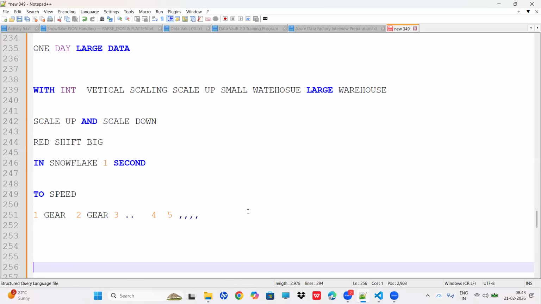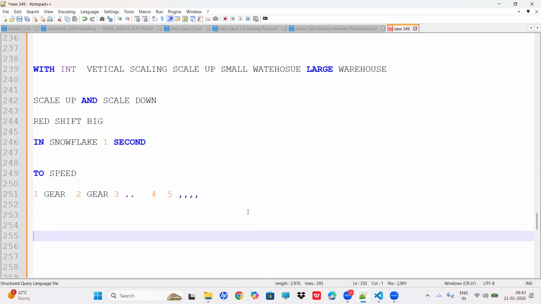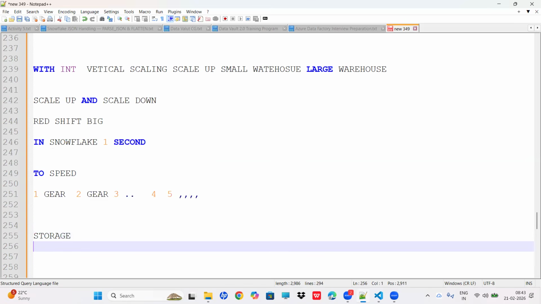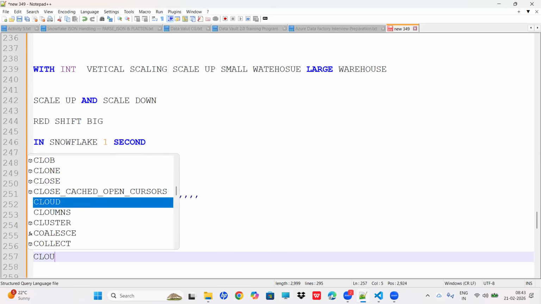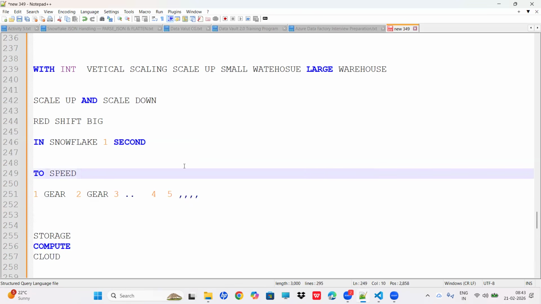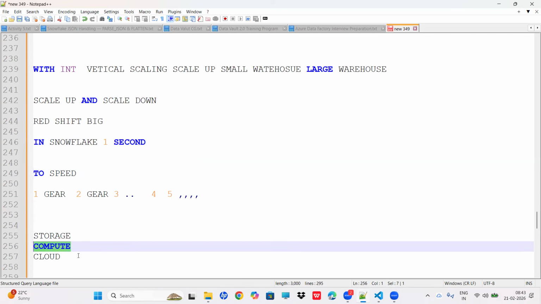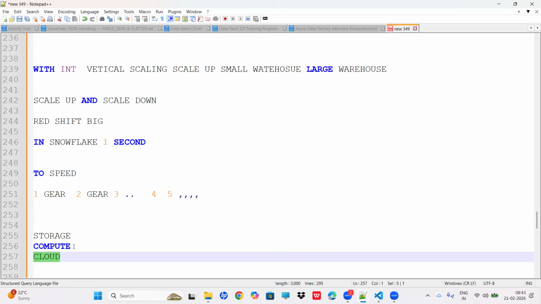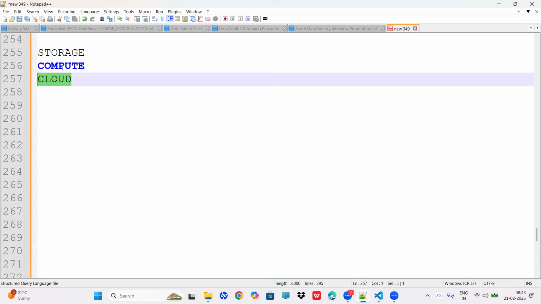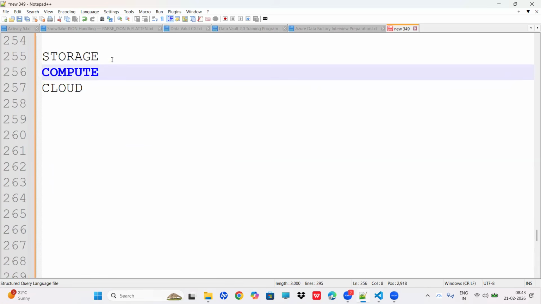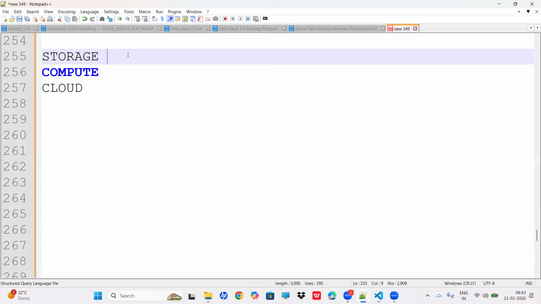What is Snowflake, what is DBT, and why Snowflake? Why Snowflake means scalability. We have three layers in Snowflake: the storage layer, the compute layer, and the cloud services layer. It is built on complete cloud like S3, ADF or GCP. Here the data is stored, here the query runs, and it takes care of security. If you run a query in Snowflake, it runs in the compute layer, so it won't be affected by the storage layer.